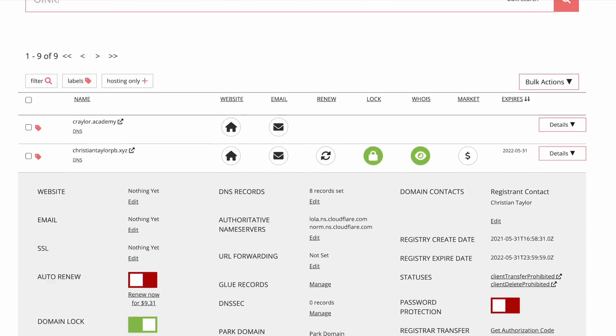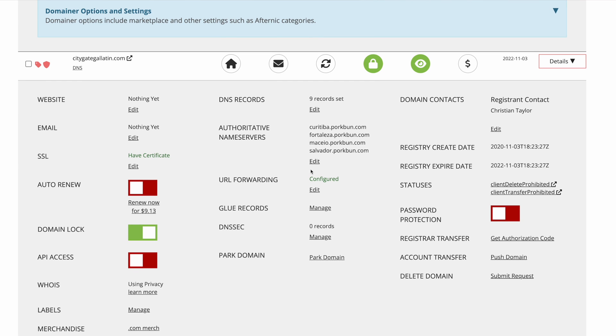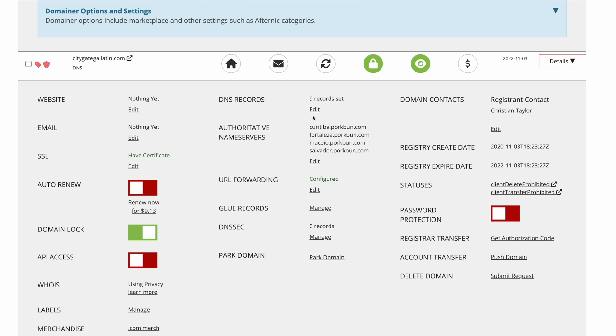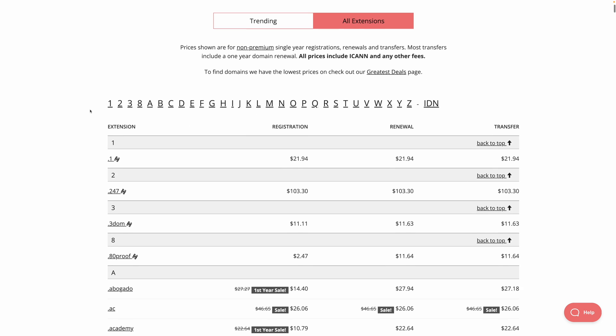Porkbun's management panel is a little bit scary. It's not too much to deal with if you just put your mind to it, read the options, and find what you're looking for, but I do wish it was simpler and easier to understand. Overall, I think you can use the Porkbun management panel if you just put your mind to it. Porkbun is primarily a good option for those looking to save money on domain renewals. Domains can start to add up — if you have 5, 10, 15, or 20 domain names, saving $4 or $5 a year on each domain becomes significant, and that's who Porkbun is really meant for.